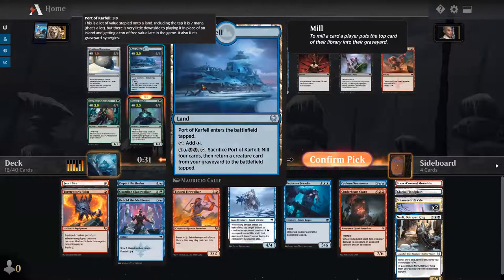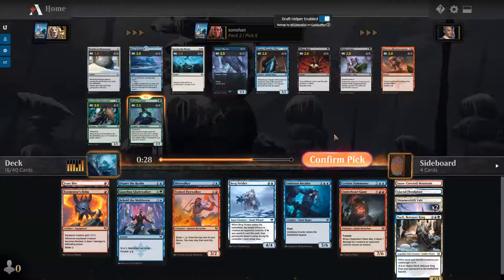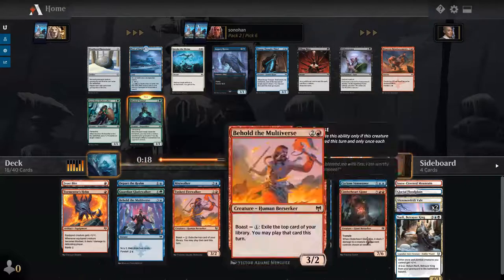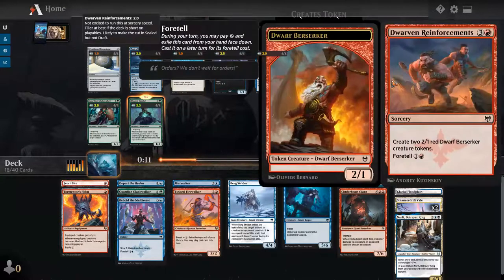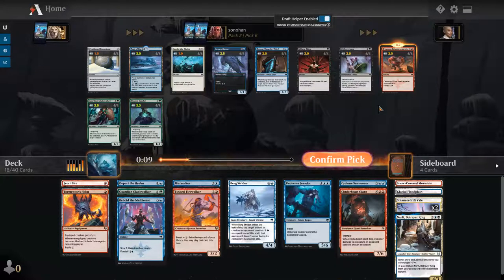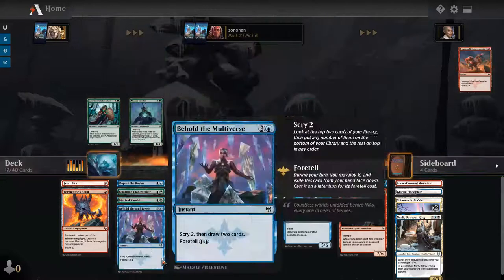Man, I gotta say, this draft's really not coming together in a good way. I'm quite disappointed. Because now I'm thinking about playing a three-color green, blue, red snow deck, and I'm looking at taking a Masked Vandal. But I guess I'm just supposed to take Dwarven Reinforcements, but Dwarven Reinforcements doesn't really want to go into a deck like this. I'm just gonna take Masked Vandal.